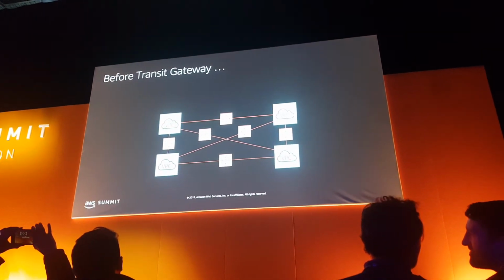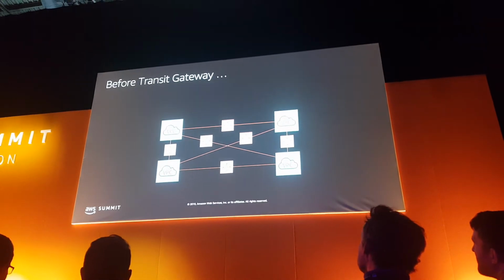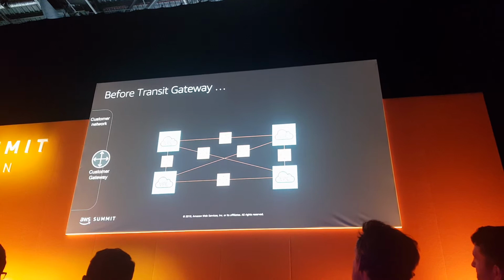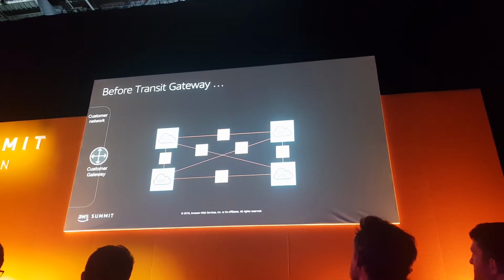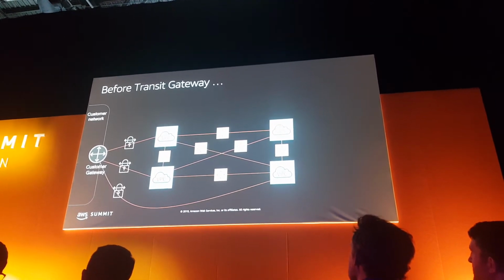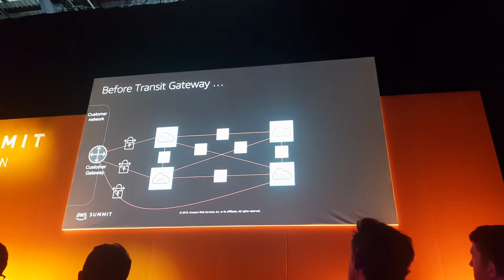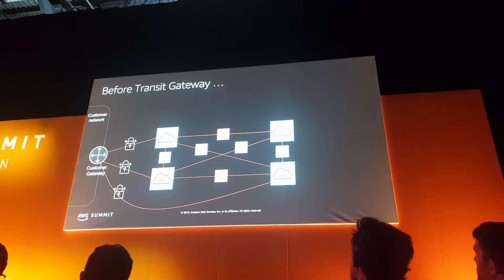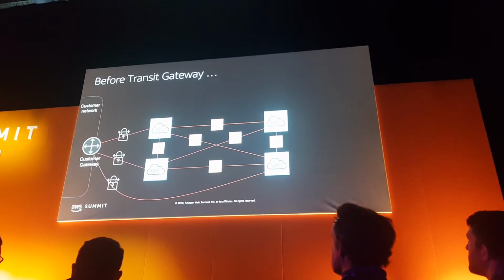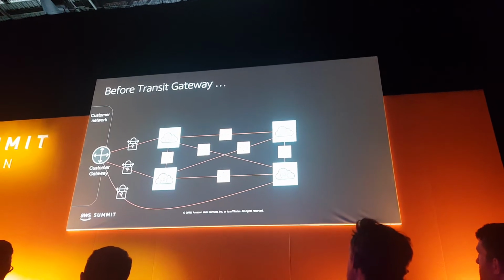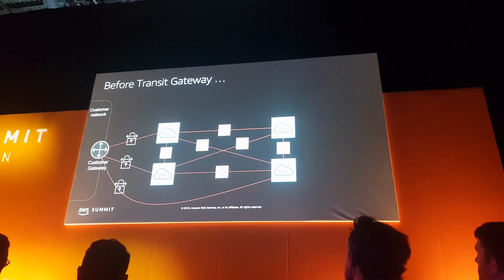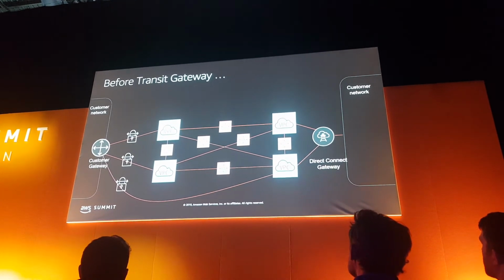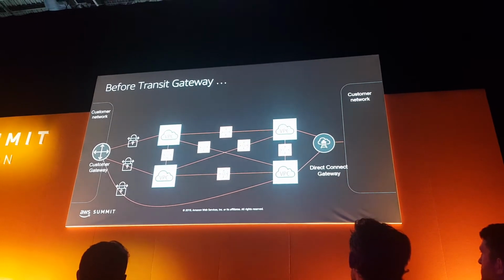Okay, so if we now start connecting multiple VPCs, and we look at the time before we had Transit Gateway available, if we're connecting our VPCs back to on-premise using AWS site-to-site VPN, we would have to create a VPN per VPC. So each VPC would have its own VPN connection. If we had 100 VPCs, that means 100 VPN connections, actually 200 because there's 200 tunnels. If we're connecting back to on-premise using Direct Connect, then in that case we could leverage Direct Connect Gateway and maybe have that single logical interface connecting to up to 10 VPCs.